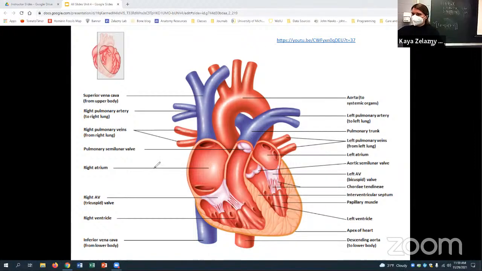So what we're looking at is a cut through the heart, so it's transected. And here we have our right side, and here we have our left side. When we think about the heart, we can think about it in quadrants, although it doesn't look like that in the picture. We could just draw a circle and split it twice, or if we want it to really look heart-shaped, we can draw a heart, and then our walls are good like that, right?